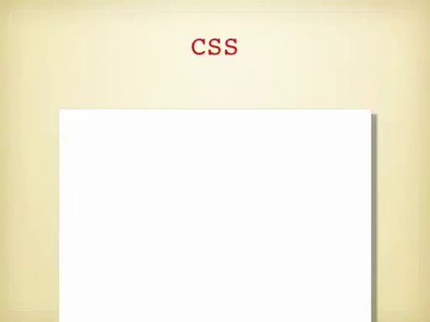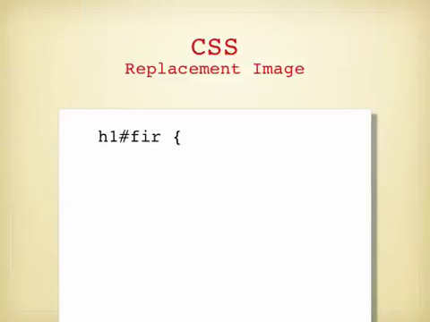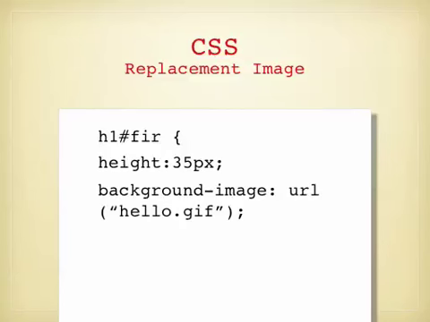Now let's begin to write the CSS. We'll start out by writing the first tag for the replacement image. The first CSS rule is going to be H1 pound FIR, and then we set up an open bracket for this. Now it's time to write in the attributes and values for this particular replacement tag. We start out by the attribute for height and type in the number 35 pixels, which is telling our computer, regardless, to give itself 35 pixels of height so that the full graphic is visible. Next, we set the background image to go after the graphic hello GIF. The hello GIF is the image that's going to fit in the 35 pixel height.